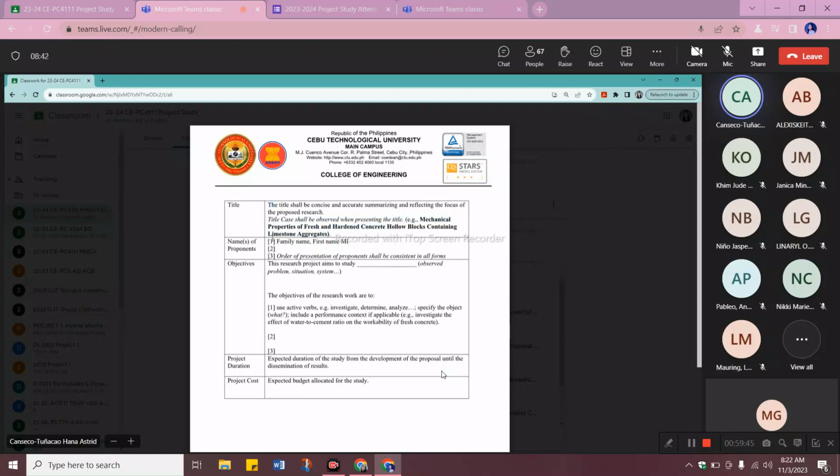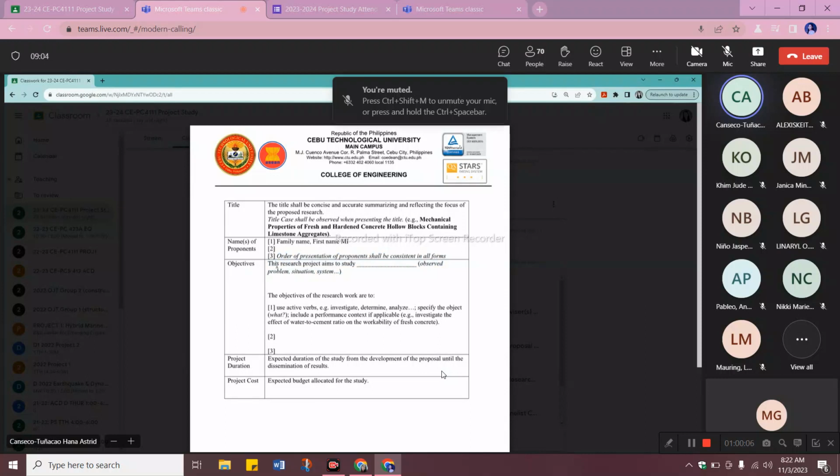And the names, the order shall be the same. No? The order shall be the same in Form 2A and B. The order of presentation shall be consistent in all forms, except advising form. No? Kay wala pang takibaw o kinsay napakitang gilas diha dapita.